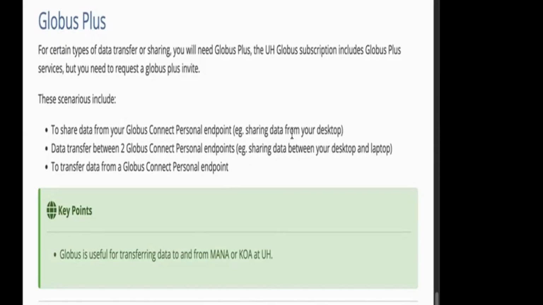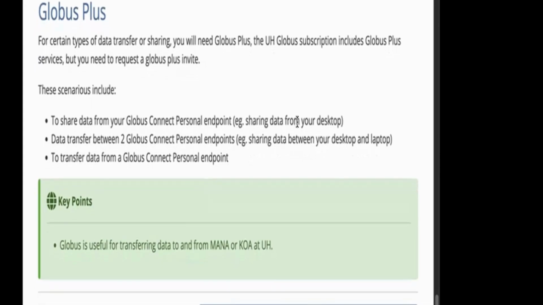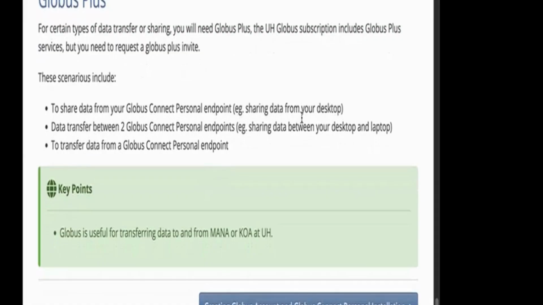Also, people that run servers on the UH network can also set up Globus servers and use the UH license. So Globus is useful for transferring data from Mana, which has been subsumed by COA, so it's COA at UH.